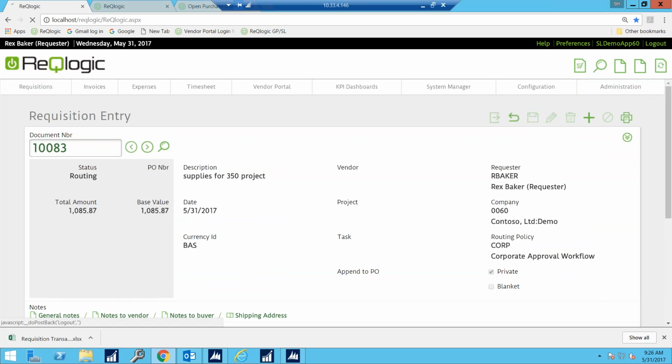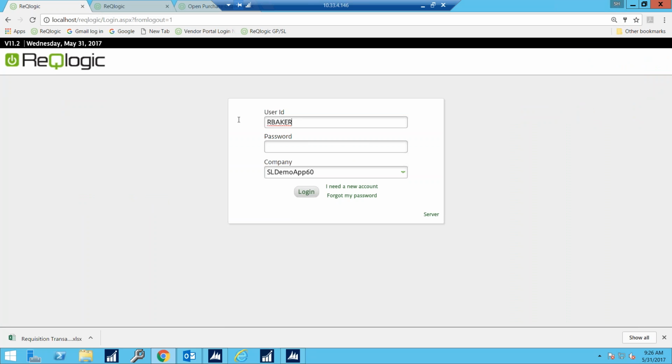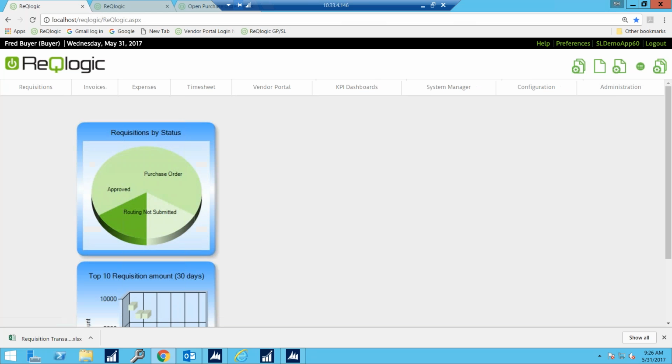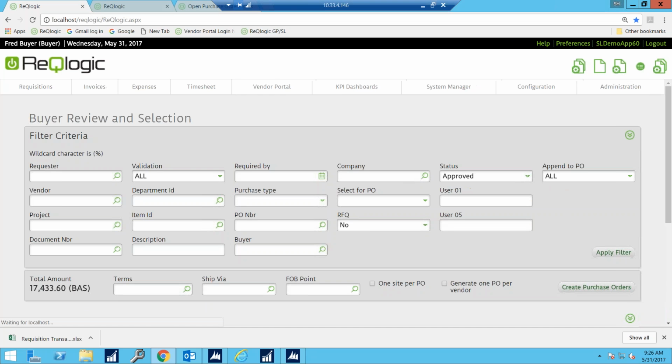So I'm going to log out now and pretend that it's fully approved, and we're going to go to Fred Beyer, who in my demo system is my purchasing agent. You notice that the KPIs change because they're defined by user. And I'm going to open up the buyer screen.